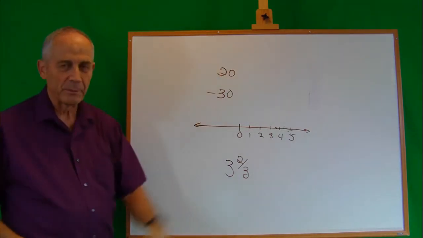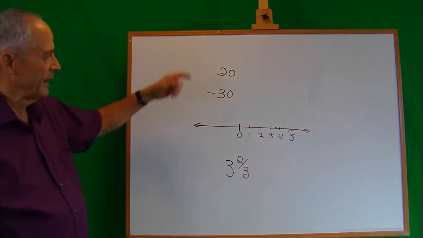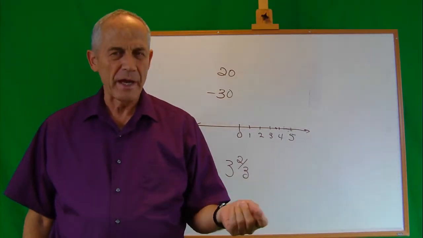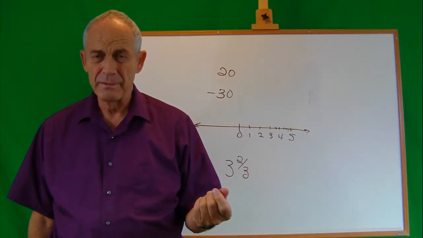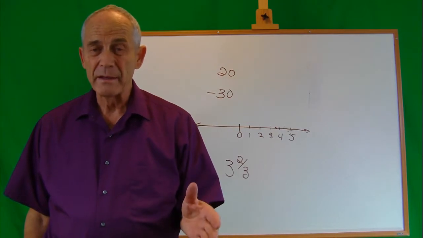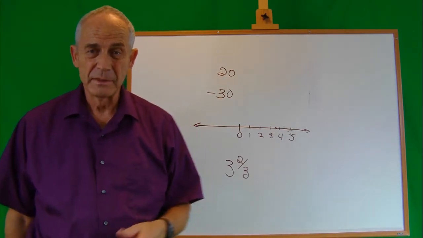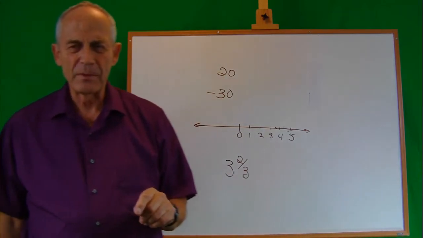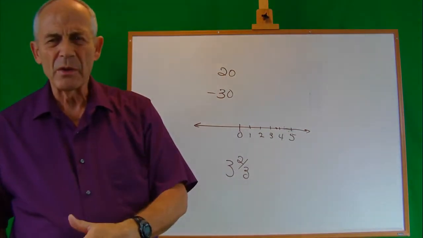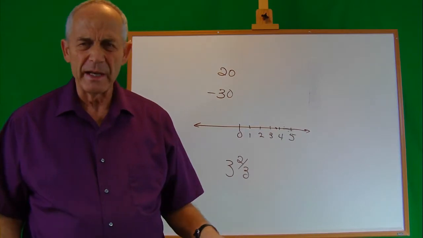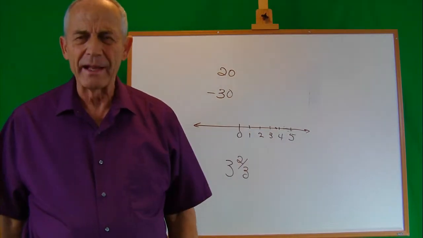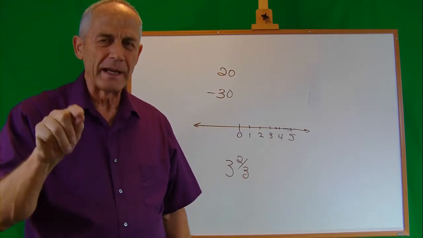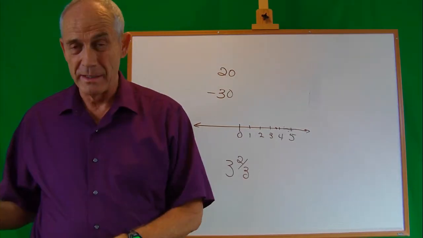I've got here on the board an example. If you had $20 in your checking account and you wrote a check for $30, what's your bank going to tell you? Okay, they're not going to come out and say, well, you're down below zero, but we don't go into the negative, so we'll just leave it at that. They're going to show you in your account that you're in the negative, which means you owe them money.